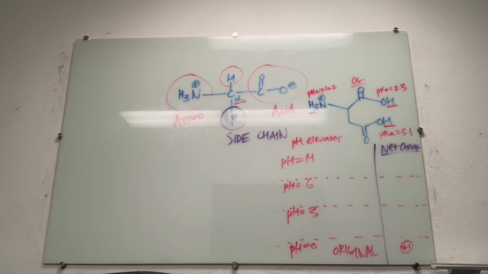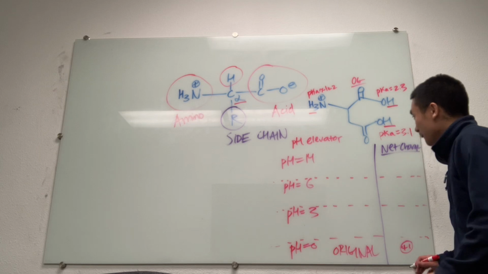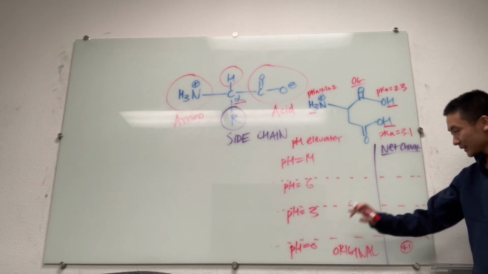Yeah, just like how I drew up there. That's the protonated form of the carboxylic acid. It has no positive charge. It's going to be neutral, right? Okay, yeah, this is good. And because it's neutral, the net charge is going to be +1 from that amino group right there. Right. Cool.